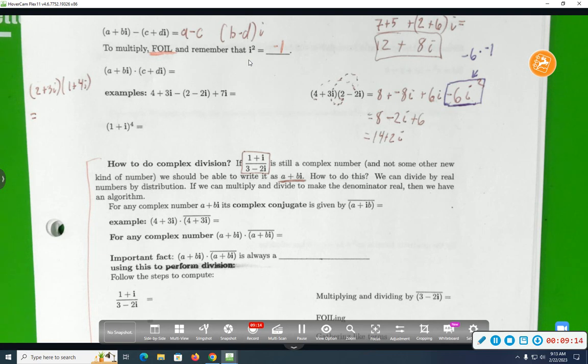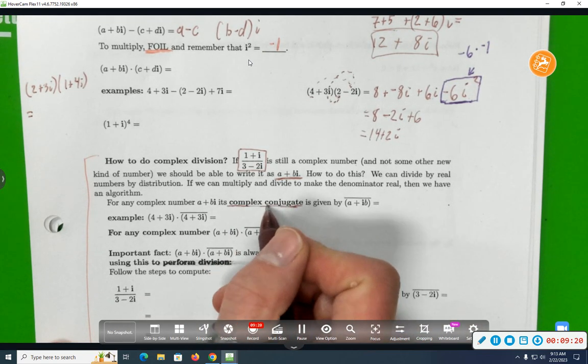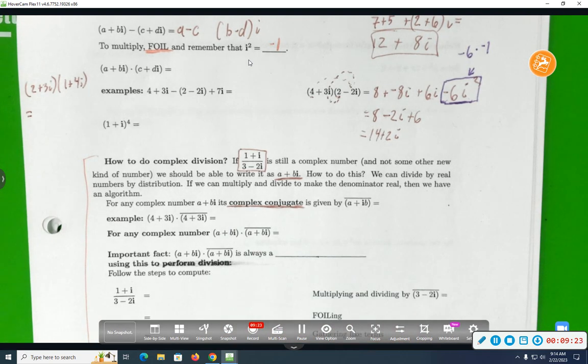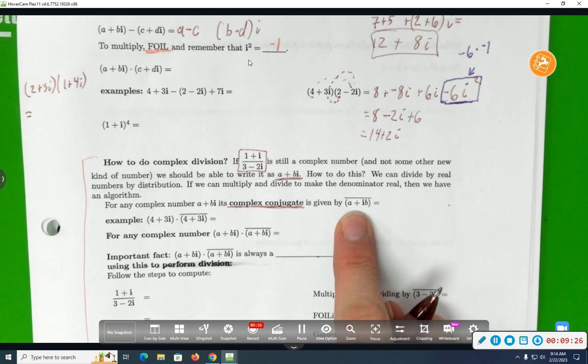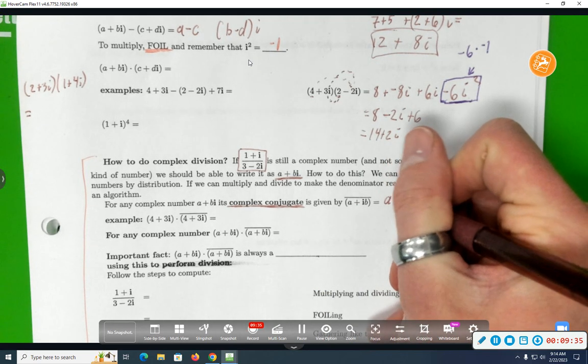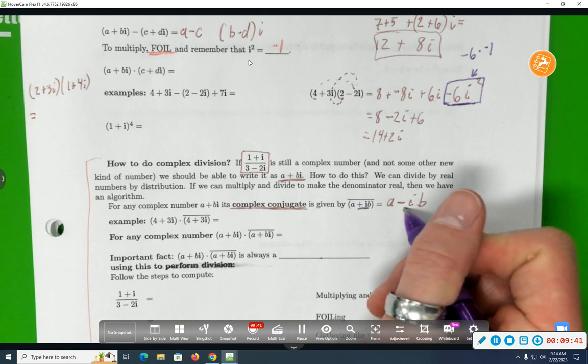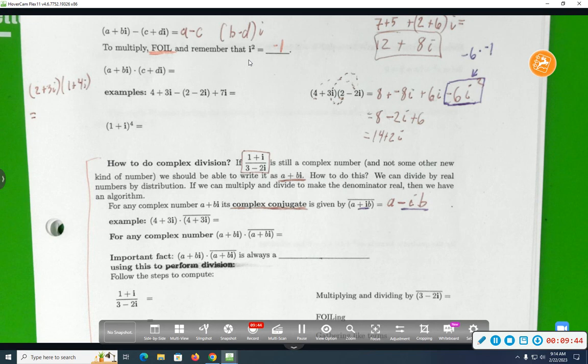Let's think about how to do that. Let's discover a way to do that. That way will come in the language of this thing called the complex conjugate. And we'll see what the complex conjugate does in a moment. So the complex conjugate of any number, which will be indicated by just drawing a line on top of it, a plus ib, the complex conjugate, is a minus ib. So the complex conjugate of a complex number is just what you get if you take the imaginary part and change the sign in front of it. That seems sensible? Makes sense, not why to do it. We'll see why to do it in a second.